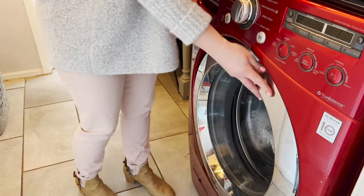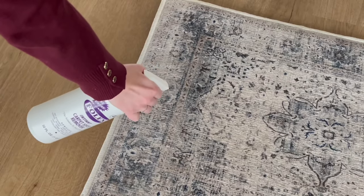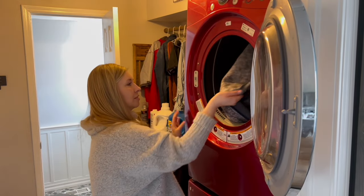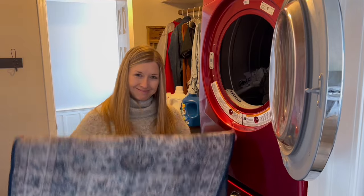Now let's talk about the washable claim. I cover how to wash a Ruggable rug and how to wash a Tumble rug in separate videos — you can check those out later. Both rugs can be washed in cold water in your washing machine with a mild detergent on the gentle cycle. Ruggable allows several options for pre-treating stains before washing, while Tumble just recommends washing the rug with the stain facing outward. Fabric softeners are not recommended for either brand. Since both rugs are made of lightweight fabric, all sizes fit in most standard washing machines. Once washed, both can be dried on a low heat setting in your dryer. Being able to wash these rugs is so fantastic — with three kids and a dog, this is a game changer for us.